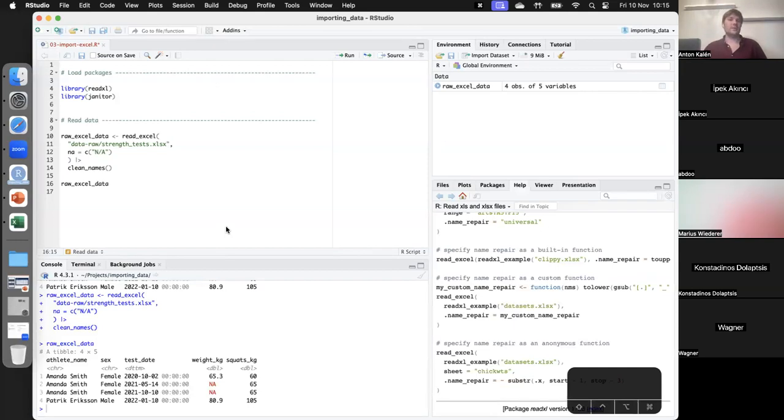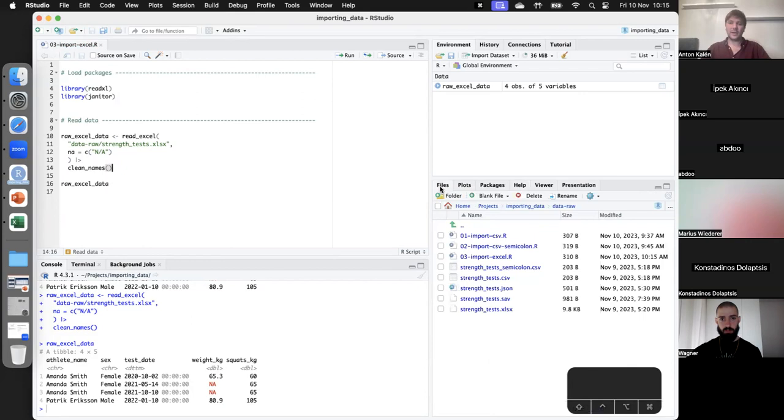Perfect. Time to move on to the second part. So we've been looking at CSV files. We've been looking at different types of CSV files and how we might work with that and work around different types of missing values and so forth. So we're going to move on again.